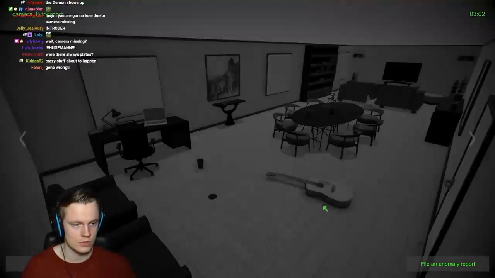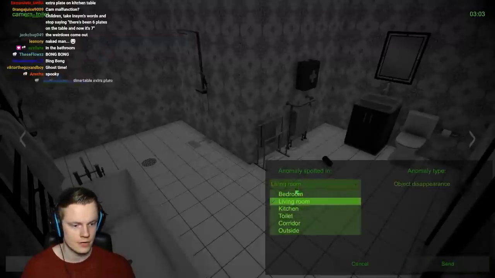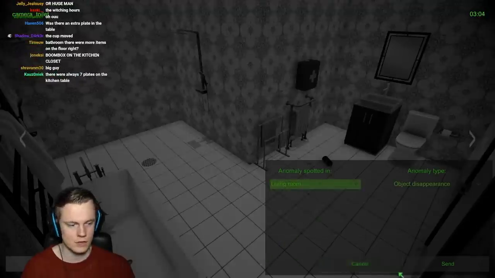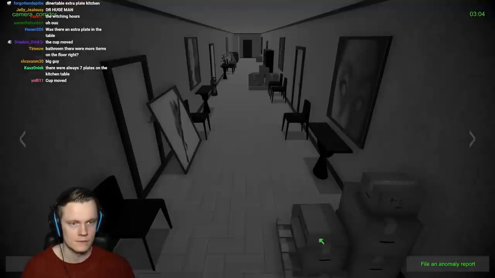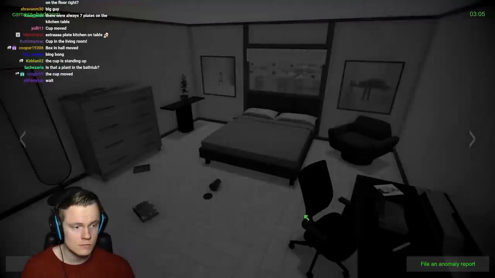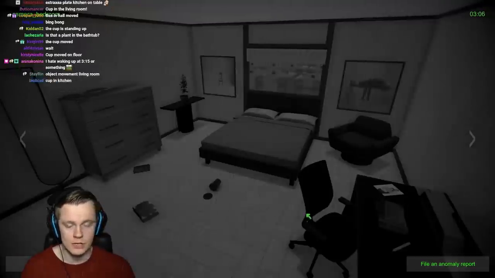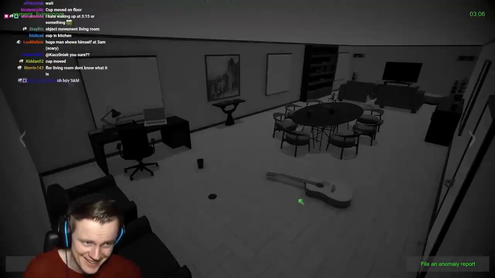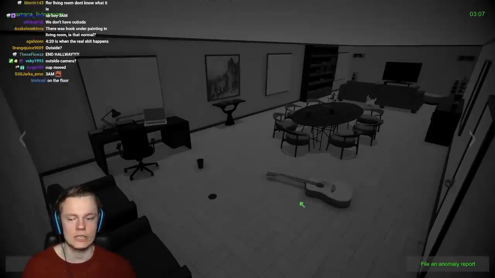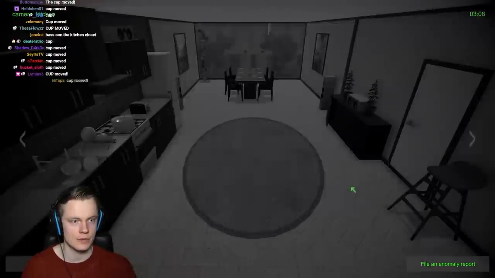You're gonna lose due to camera missing? What's missing? There's 1, 2, 3, 4, 5... No. They're all fine, I think. I'm not blinking. I literally blinked as soon as I said that. We don't have outside. There's not an outside camera. Outside is just when stuff's in the window.